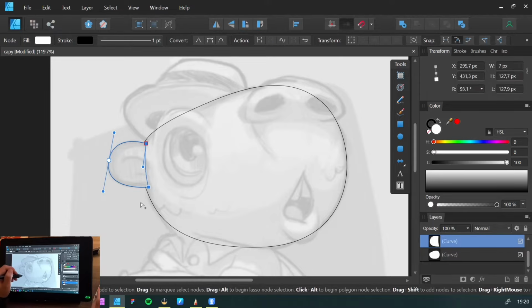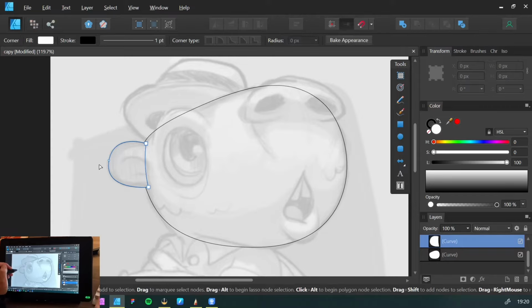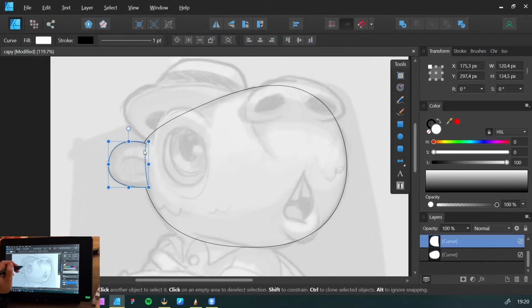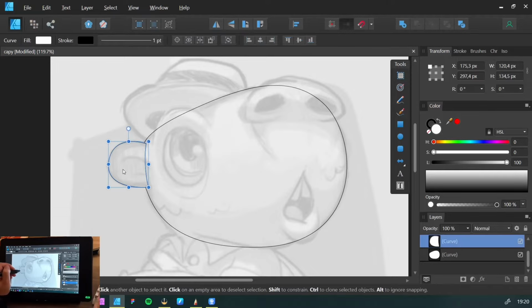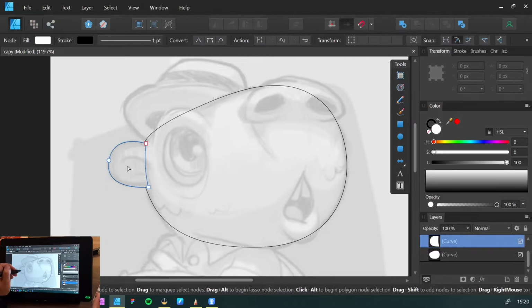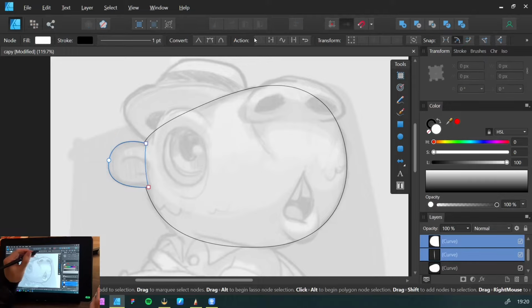Let's open up this guy here. If you want to get rid of some lines that you drew, and you want to open this path, for instance, you just select it, press the node tool, A, and you shift select the nodes that you want the path to be broken, and then you choose this option here, action, the first one here, break curve.